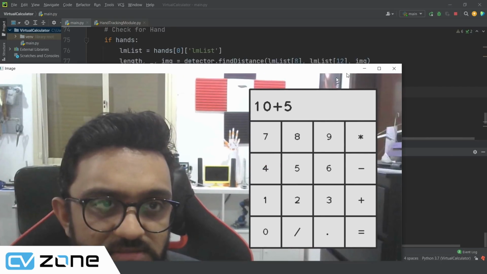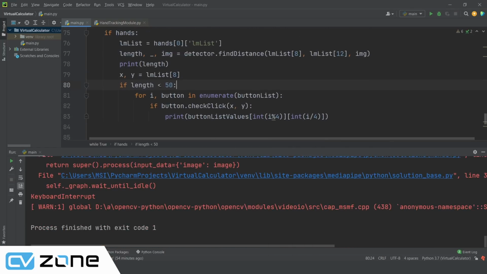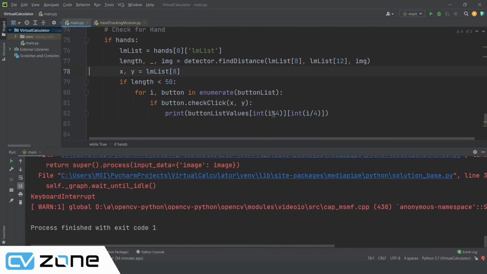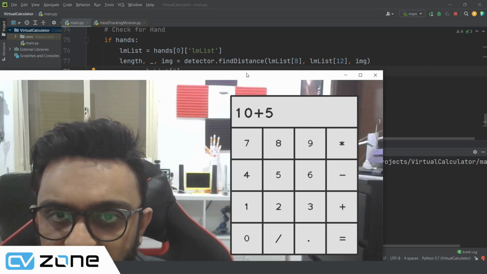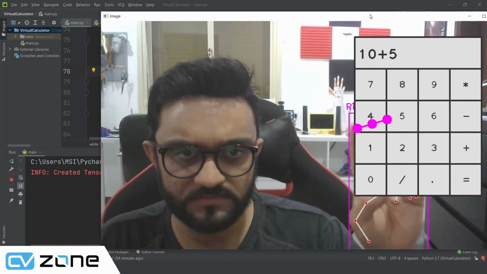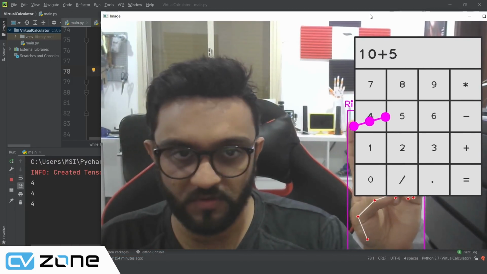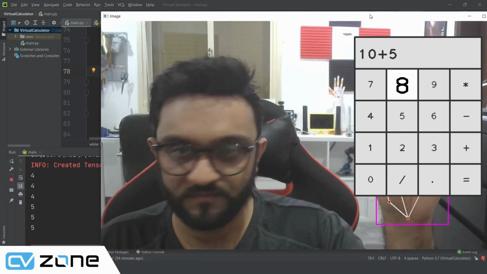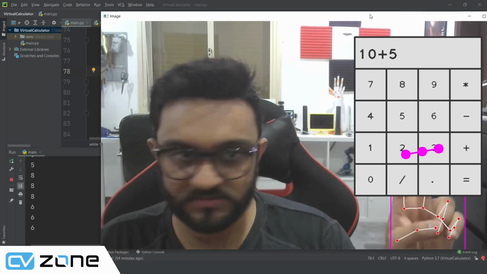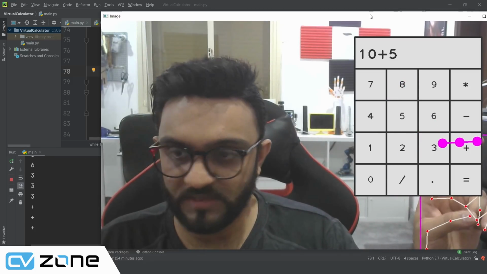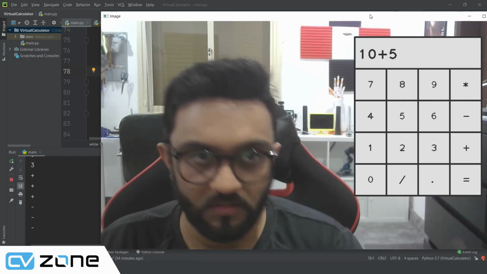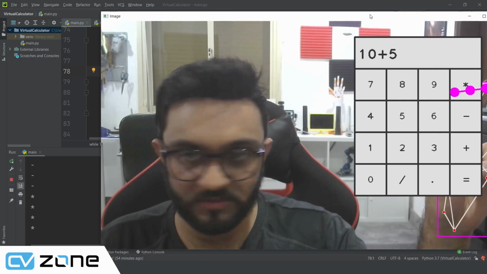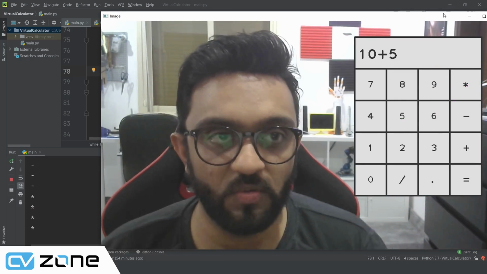Okay, this is annoying because it's printing the other value as well, which is the length. We don't need the length anymore. We know that it will be less than 50. So let's try out this. So if I do 4, there you go, 4, 5, 8, 6, 3, plus, minus, multiply. Oh, multiply didn't work. Multiply, there you go. So what exactly is happening?